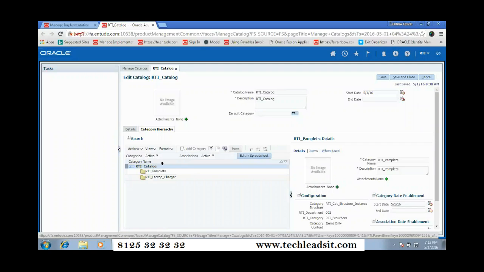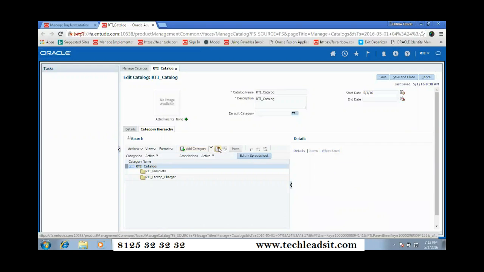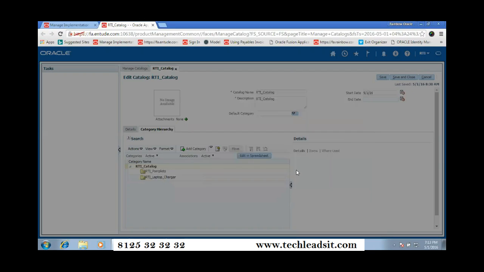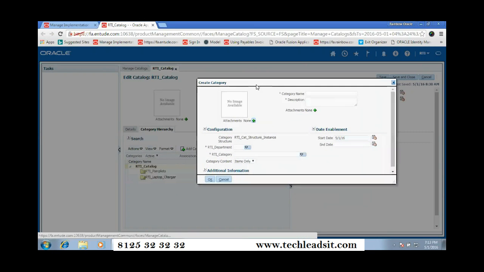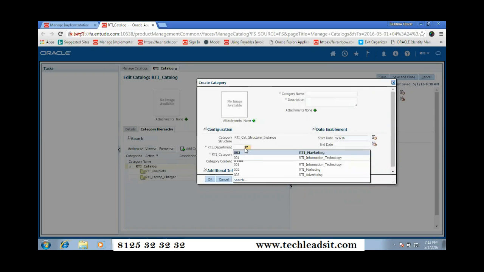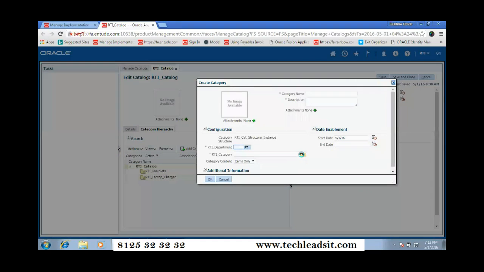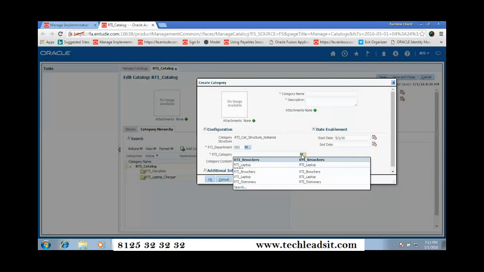And again I'm selecting RTA catalog and now create a new category again. So let me look at what we have defined here. And so Sudhir, here the department and category is showing as mandatory because we have made this mandatory. Right.